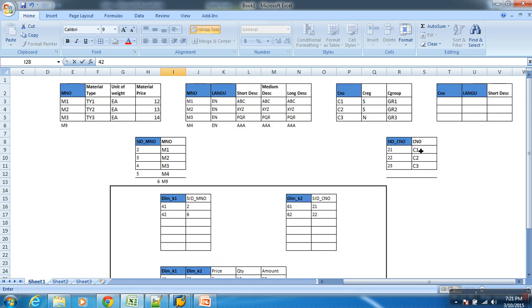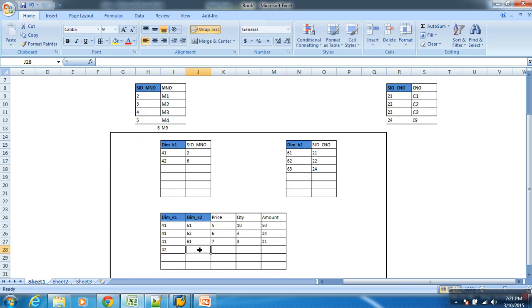Now what about C9? Do we have customer C9 here? No. It explicitly inserts that characteristic value and then generates an SID for C9 as 24, and you go to this dimension table. For 24, it generates one dimension record, a dimension entry, and then puts the dimension entry into this 8, 16. That's it. So if you load your transaction data without master data, it explicitly inserts that characteristic value, generates an SID for it, and then based on that SID it generates a dimension in the dimension table and uses the dimension in the fact table.